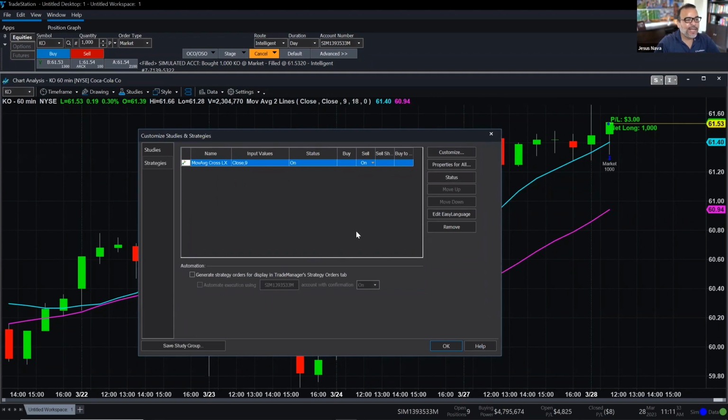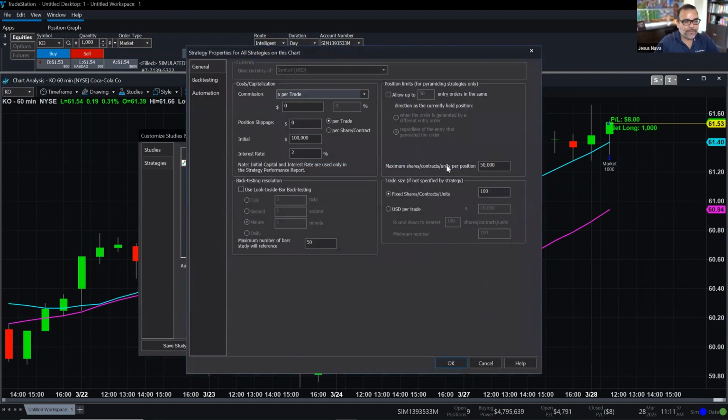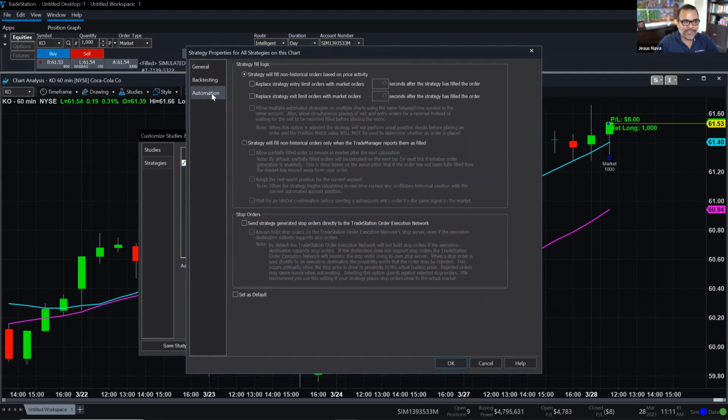Well, first of all, I need to go in here, properties for all. I'm going to have to go here into the automation section. This is something that we talked about in one of my master classes or one of my Art of Trade stations, but it just comes to mind that recently I went over all the settings in this particular dialog.